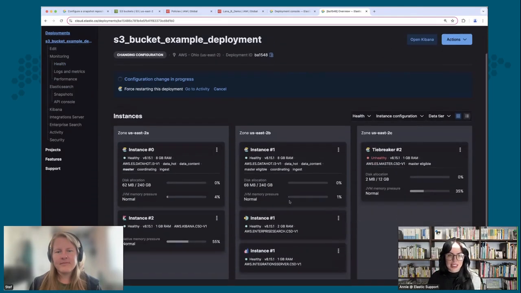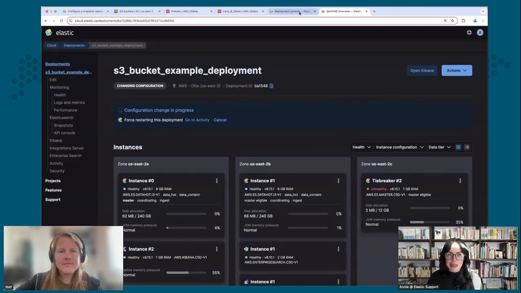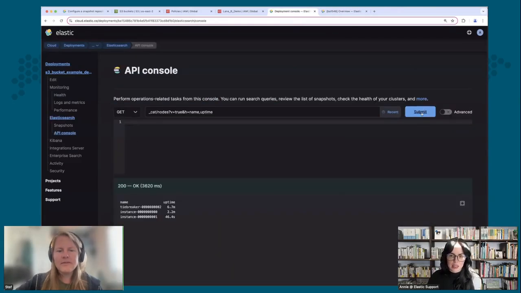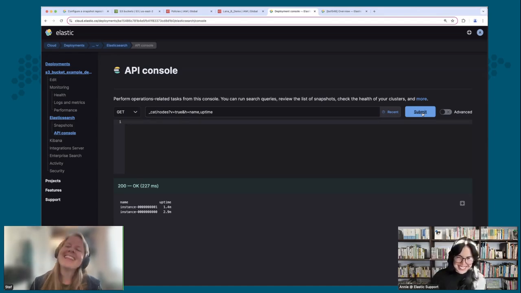It looks like we're looking better. I think your replica's already allocated, because node 2, the tiebreaker, already left, which should be the fastest one to go through for us, because it doesn't host data. It's just there to break a tie.